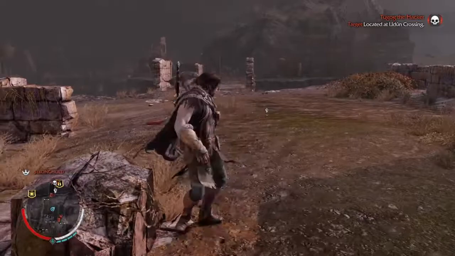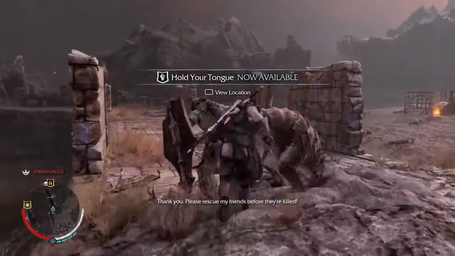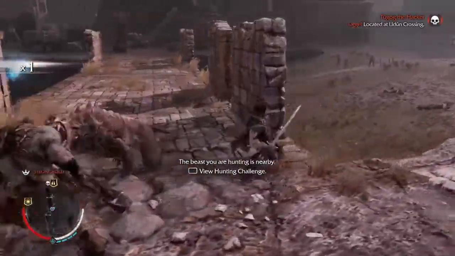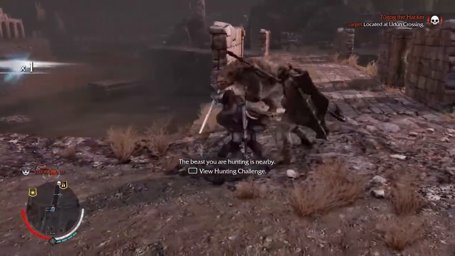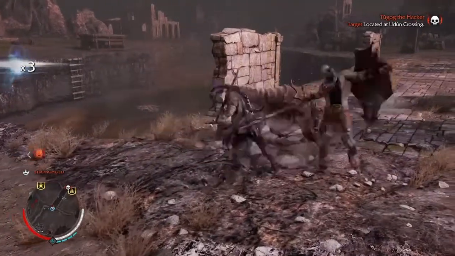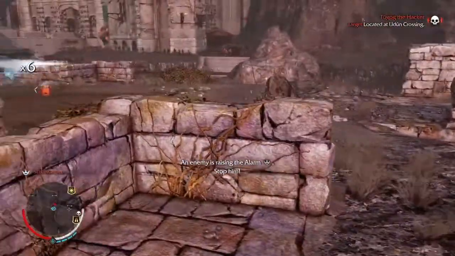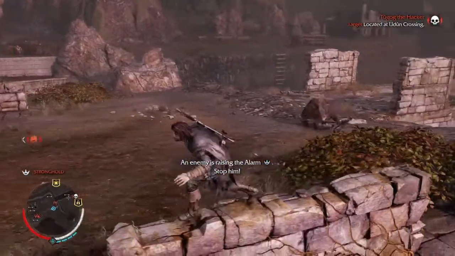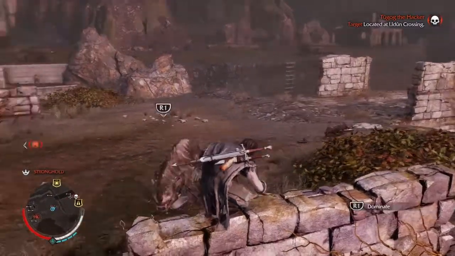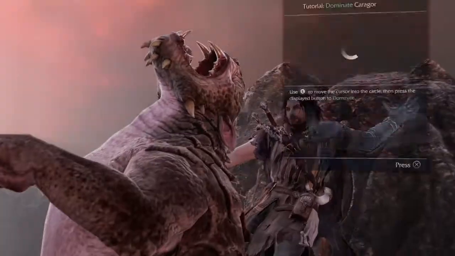Actually, hold on. Oh, let's get on this Caragor, see if we can. Get on! Get on! How do you get on? Get you some! Oh wait, no, wrong way! There it is. You leave this Caragor alone! No, dip out! Holy crap! He's eating him! Alright, now how do I get R1? There we go. Alright, so now we can ride the Caragor to get around.